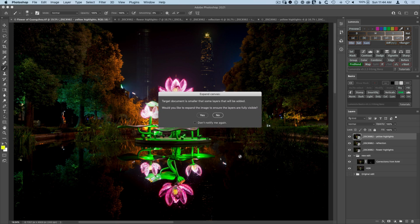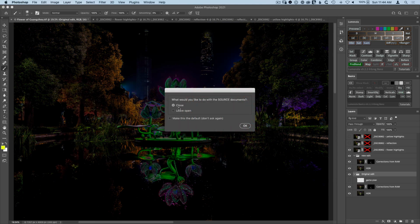And here's the issue. You can see that the target document is a little bit smaller than the layers we're adding. It's just off by a couple of pixels, but the HDR process originally eliminated a few pixels. And so now things are going to be misaligned. We're going to have to manually align them because we're working with raw smart objects. So that's why I chose to use that check difference option. I'm going to say no to enlarging the canvas. I'm going to say, let's go ahead and close our other source documents.